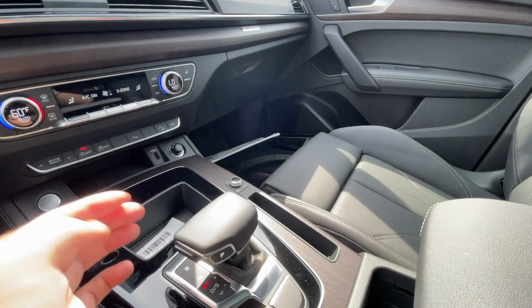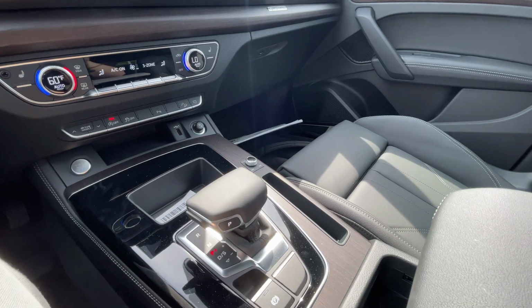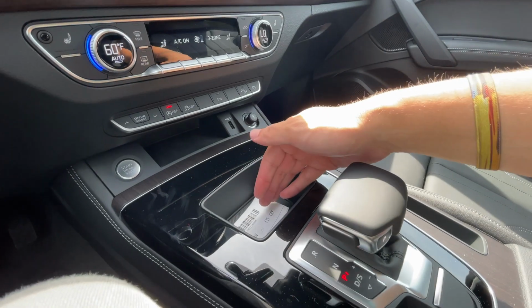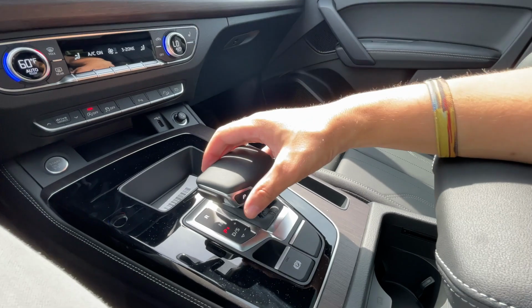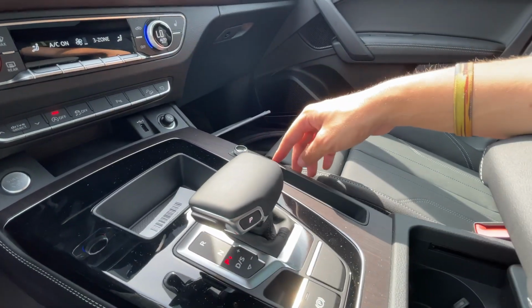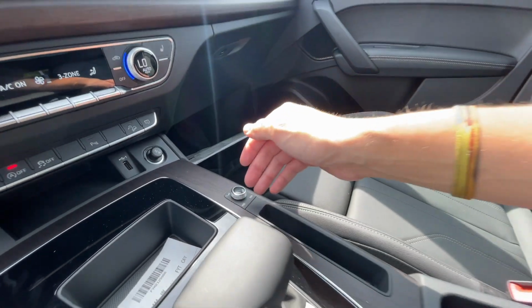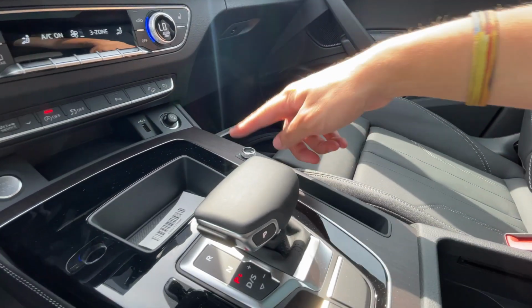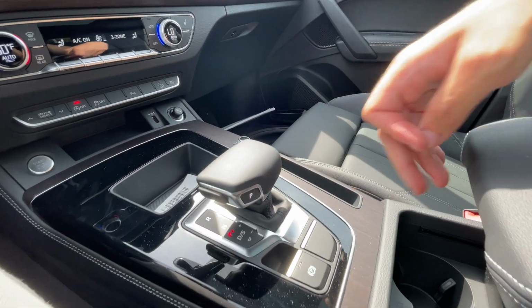This shifter as well is typical stuff we see in Audis. Nice and wrapped in soft-touch material. It used to be so that you can rest your hand on it and touch the MMI system. They dug that out now and just give you a little bit more storage cubby down there, which is, I guess, fine. Of course, put it in park, you press the button and shift it back and forth to go through your different gears through the 8-speed gearbox. Here's your control for your volume and to turn the radio on and off, and just a quick track skip feature. And then down here we do have this gloss black, which is annoying, but there is some nice aluminum trim separating it from the wood, which is a nice open pore style wood feel.